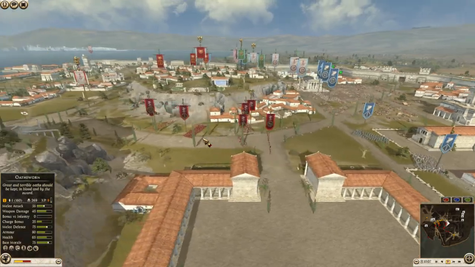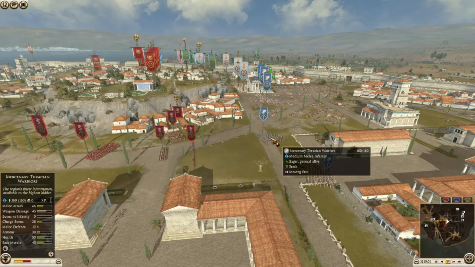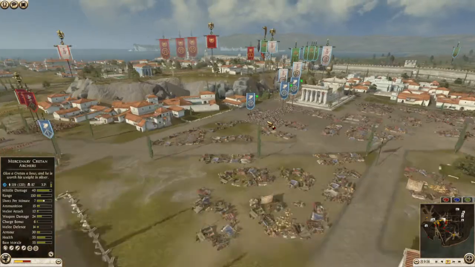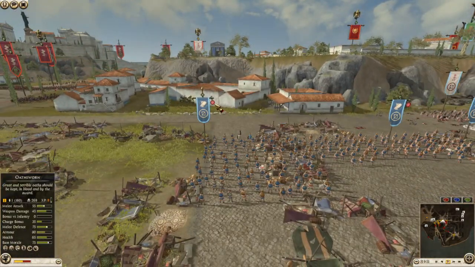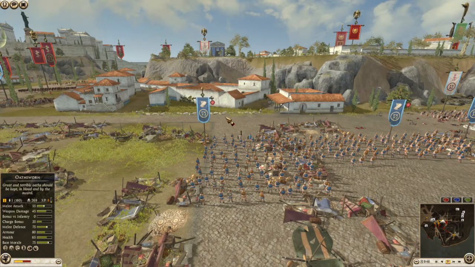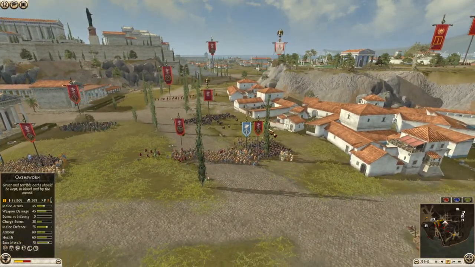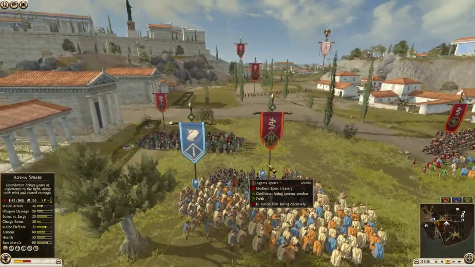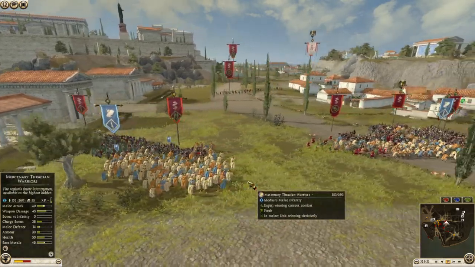Pergamon possibly making a terrible mistake right now, going after these Thracian warriors. I would have just waited. I would not have done that. Athens, not fire. Is he just popping quick reload and then not doing anything? What's going on here? I don't understand. Thracian Warriors honestly will probably do pretty decent against the spears. Yeah, they are losing. But now you have the Galatian Swords coming in.